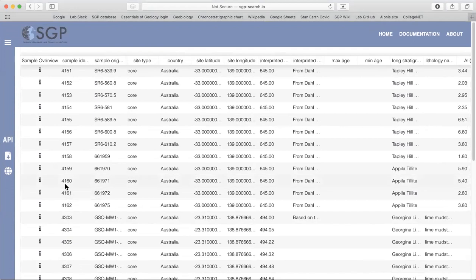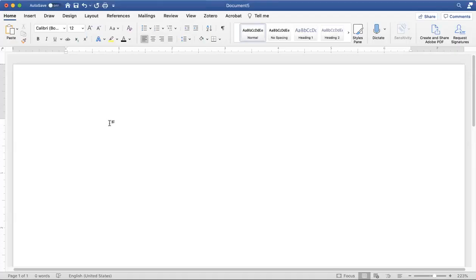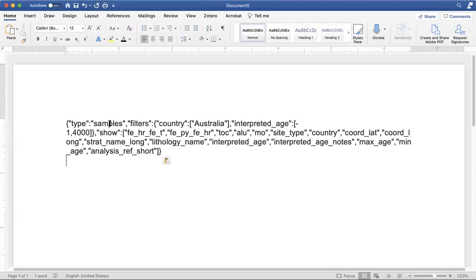Once you're satisfied with your search, there are three things that you can do to save the search and the data. First, you can click on the API button. And I realize it doesn't really look like anything is done here, but if you go to something like a blank Word document, you can now paste in the actual API call. And then you can later use this to directly query the website through a Postman API call, or you can include this in a paper so that readers can replicate your search.